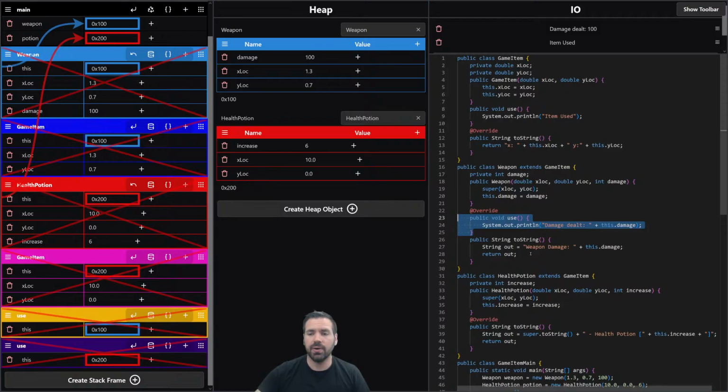Technically weapon has two different definitions of the use method, but we never find this one. It inherited this method, but we can't use it anymore because we overrode it with this new definition. So whenever you have an object of type weapon and you call use, you get the definition that overrode the superclass definition for that method.